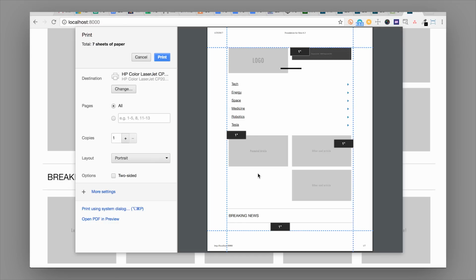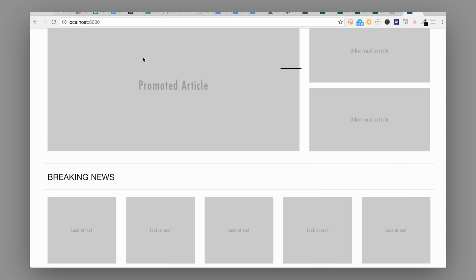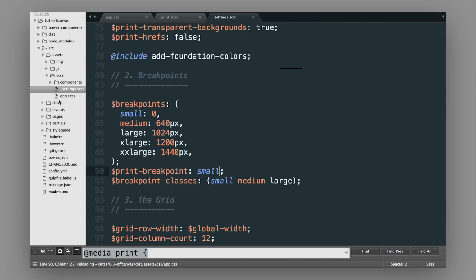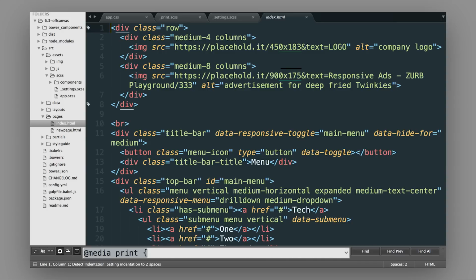So when you're printing, things like menus, especially responsive menus, tend to print as lists like this. So this might be a use case for some of those visibility classes built into Foundation that will help you hide these because they're not going to be necessary in this specific view. So you can use those print specific styles. We'll go ahead and set one up on this. If we hop over to our HTML real quick, I'll show you an example.